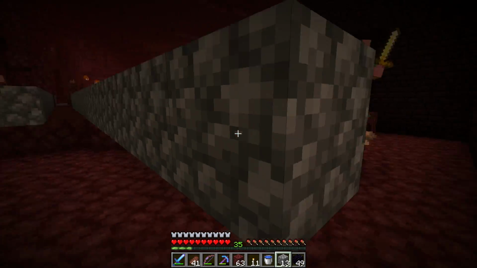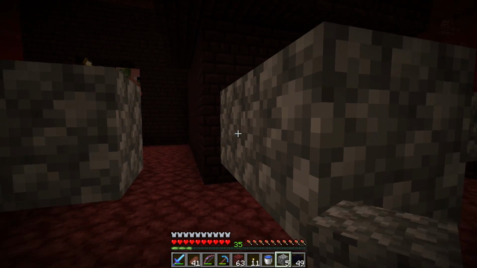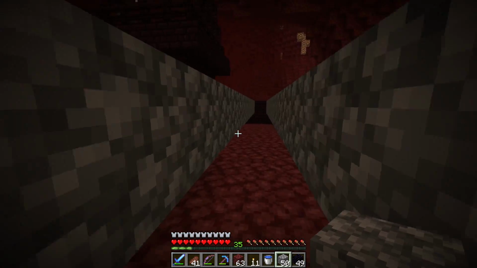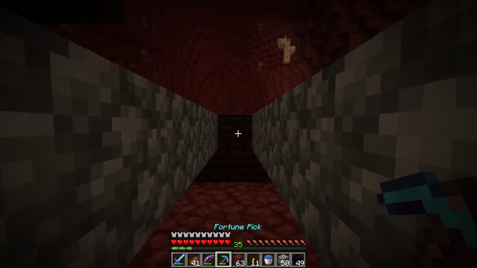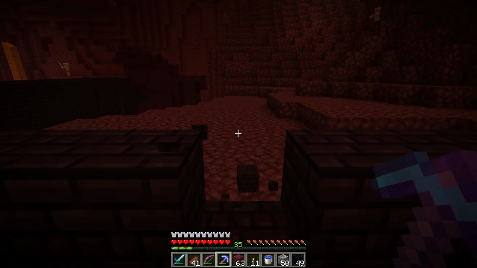But for now, I'm trying to create a straight hallway so I can kind of just jump in it and run easily. You don't need to do this. You could totally just run over to your coordinates, but I like to do things my way, and this is my way. We are in the clear.